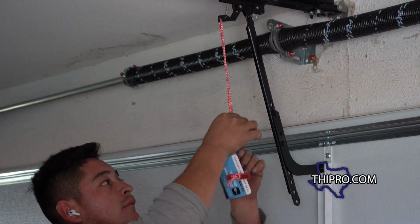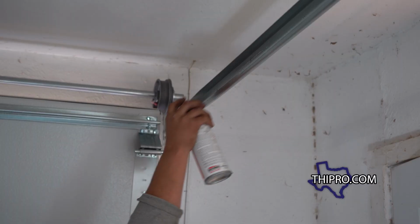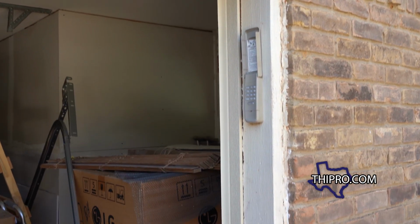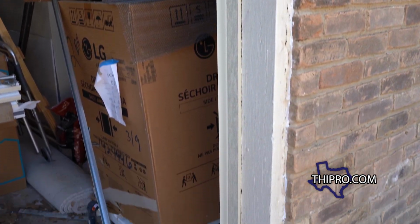Now they're gonna add the release pull, they're gonna lubricate all of the rails, and everything's good to go. So one more thing we're gonna have to add, because this is an insulated door now, is some weather stripping around the entire thing so that it really seals in the temperatures. So now we're gonna see if my dad even notices that I put a new door in.